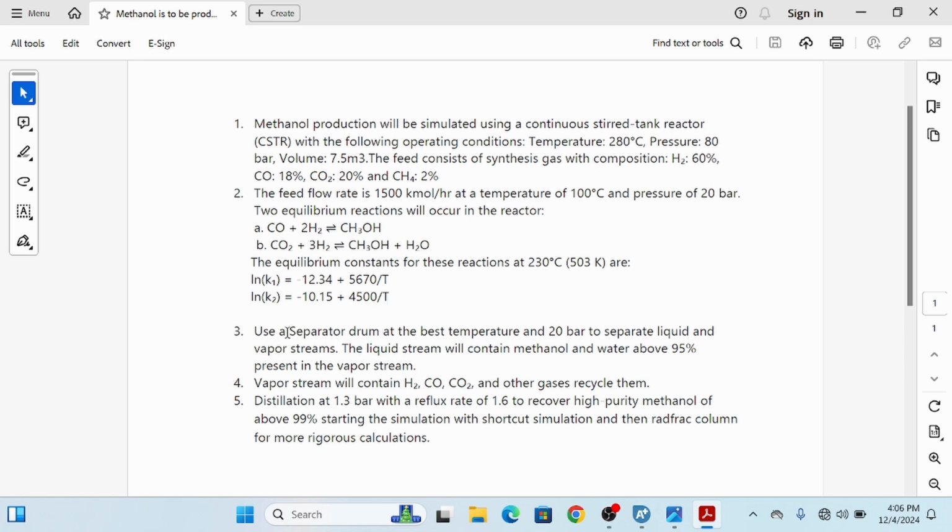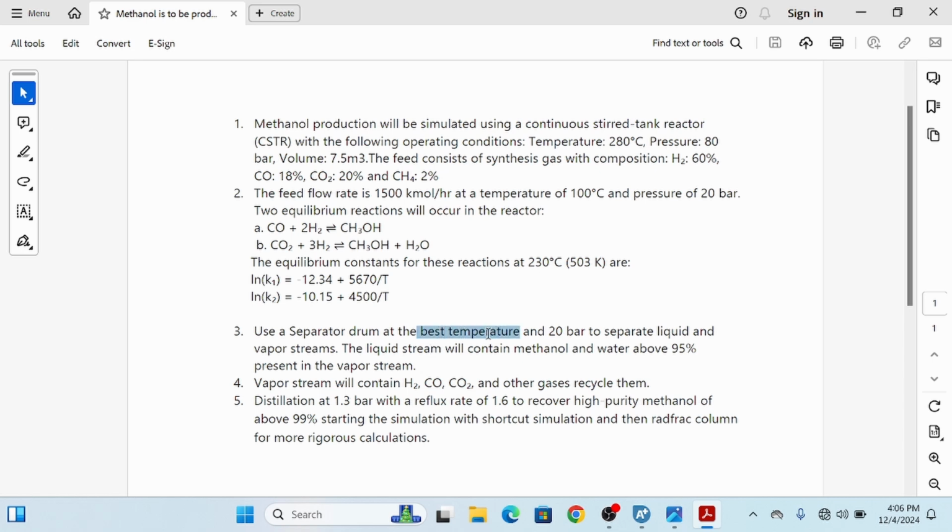For separating our reactants and products, the reactants that are unconverted, we will use a separating drum. We will have to find the best temperature at which the maximum amount of methanol will be part of the bottom product with water, and the unreacted gases will leave from the top.